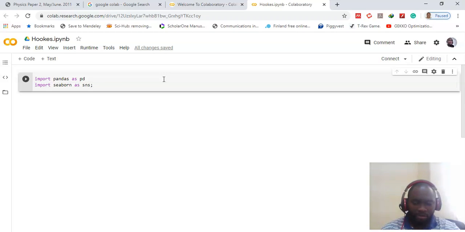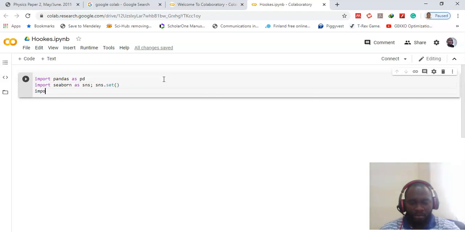You can also set the default. Okay, then let's import matplotlib. So these are the libraries we need to do this.